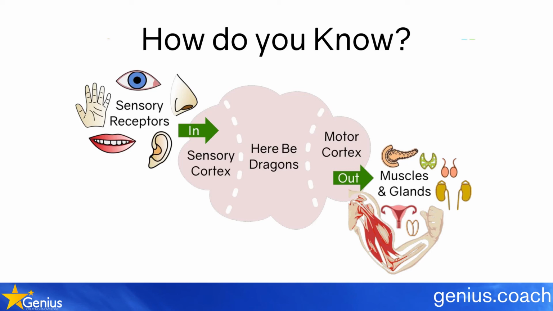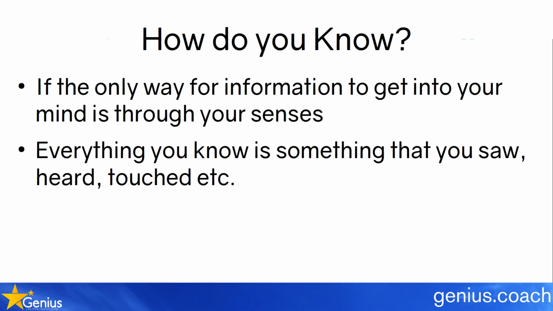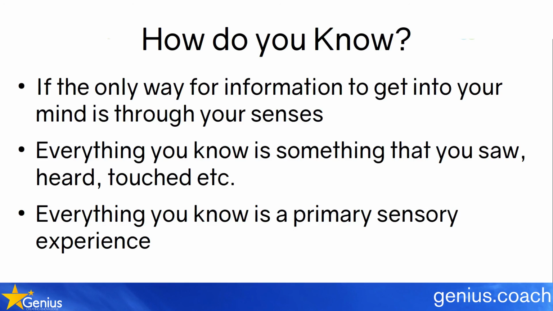We have new experiences, we discover how those experiences work, how to predict what's going to happen, how to do things like boil an egg or catch a bus or type a document into a computer. And we learn these things through experimentation, through observing others, and through constant feedback. So if the only way that information could get into your head was through your senses and your sensory systems, then everything that you know must be represented as something that you saw, something that you touched, something that you heard, something you felt, a temperature that you felt, motion that you felt. Everything that you know must be represented in your primary senses.